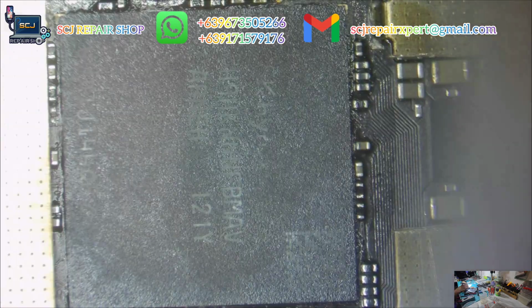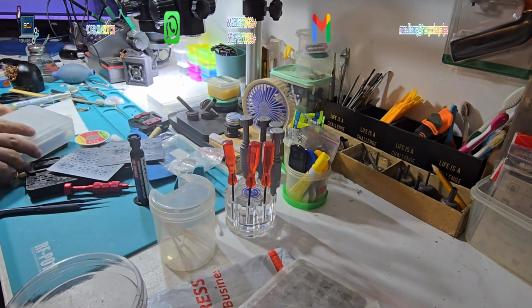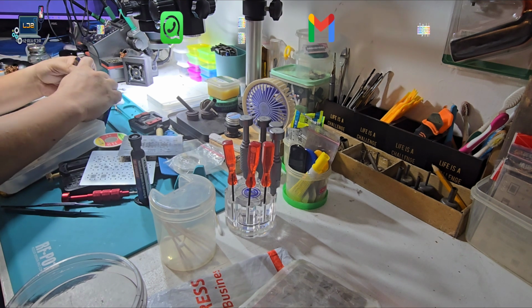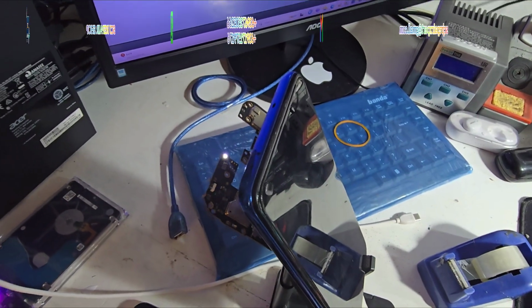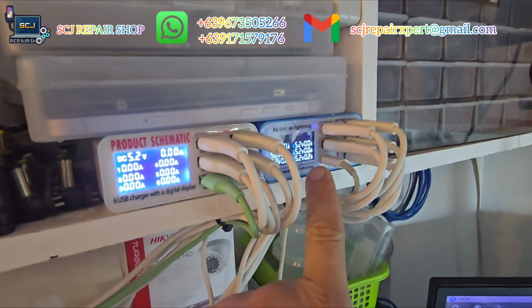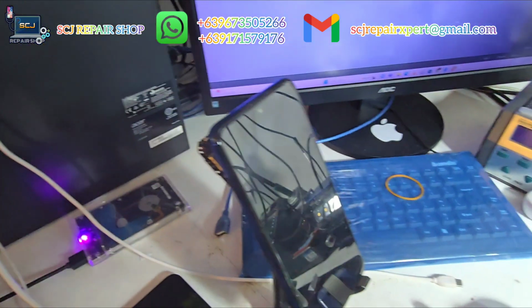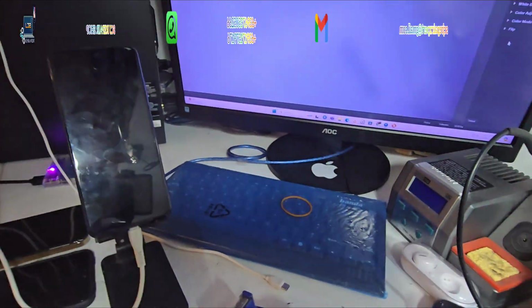Done installing all the chips successfully. Assemble the motherboard and test if it boots up properly. Alright guys, as you can see, after I plug in the charger, the light is blinking and I got 0.02 milliamperes. That indicates maybe the battery is fully drained. Let's wait for about 5 to 10 minutes to charge the battery.